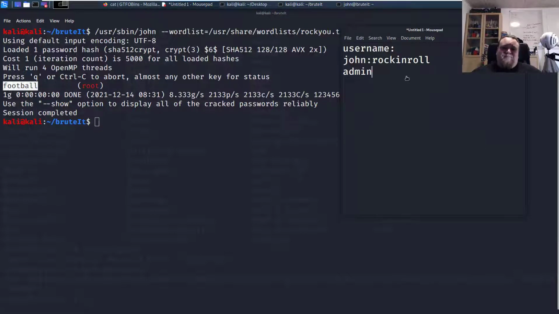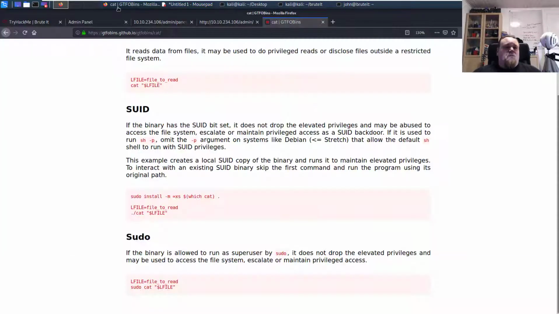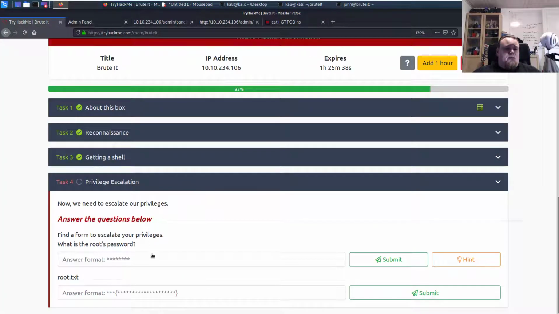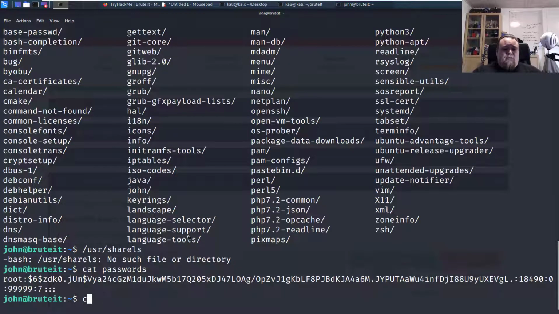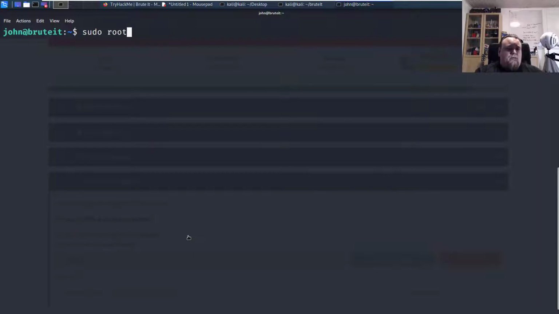So root is football. We're going to go to the web page and quickly see football. Now we need to get the flag. So I guess we can just do sudo root football. Let's type it then.